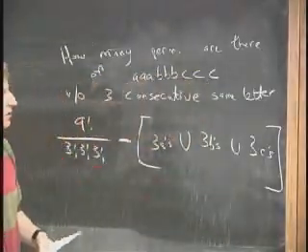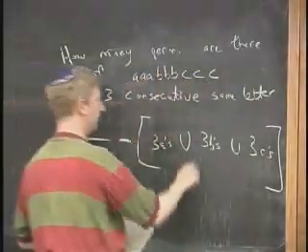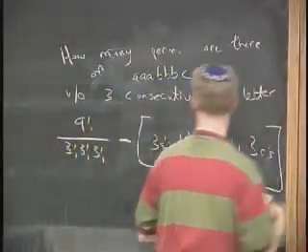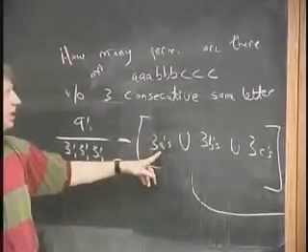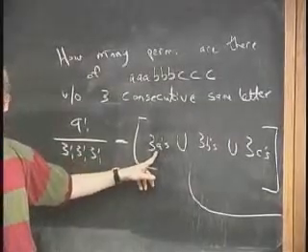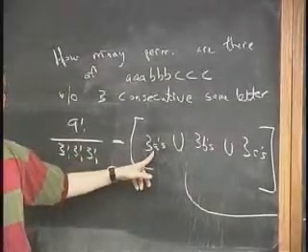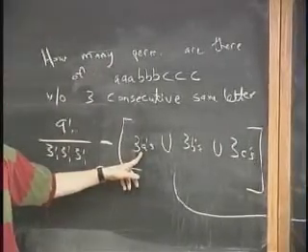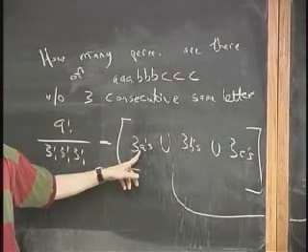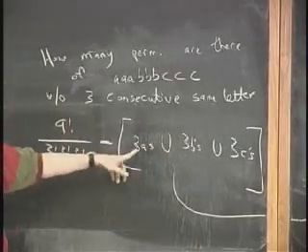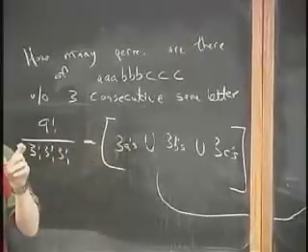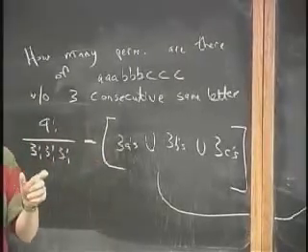Okay, well, let's do this piece by piece. Let's take just this part here and break it up into pieces. The first piece is the number of things just in this set, the things with 3 A's. How many are there? 6? Remember what this means. This means there's 6 different ways to order 3 A's, but that's not what this is measuring. This is measuring how many strings are there that have 3 consecutive A's in them.